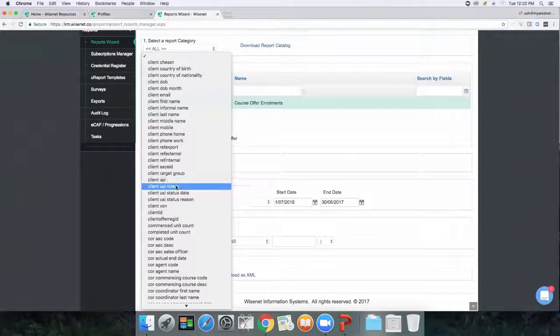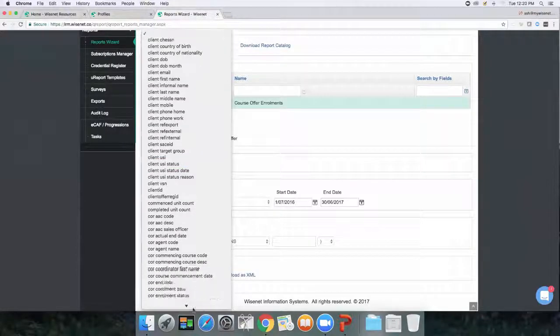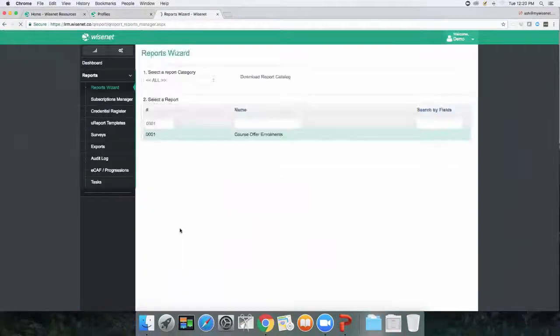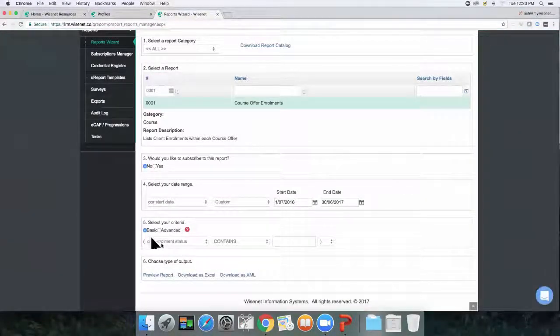But if you're doing it by a generic USI status or an enrollment status, let's say you're looking for only students who started within this time period who are still current, you would just go COI enrollment status current. And you could have a combination of filters.